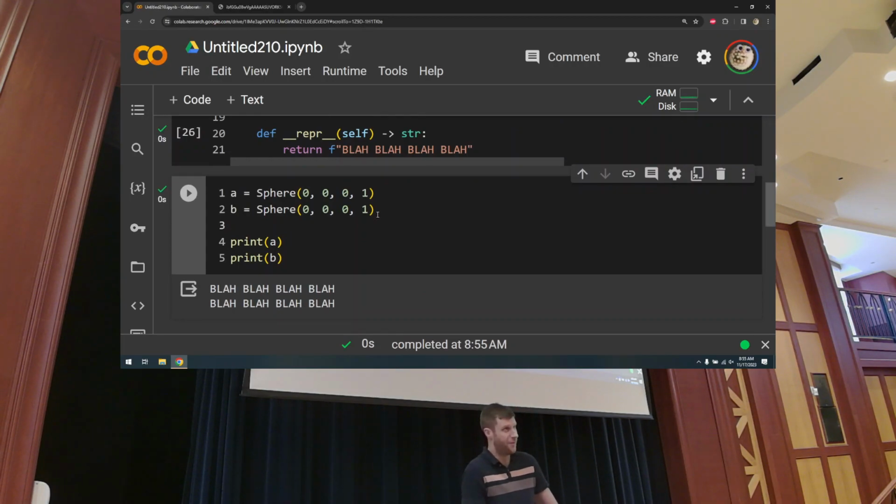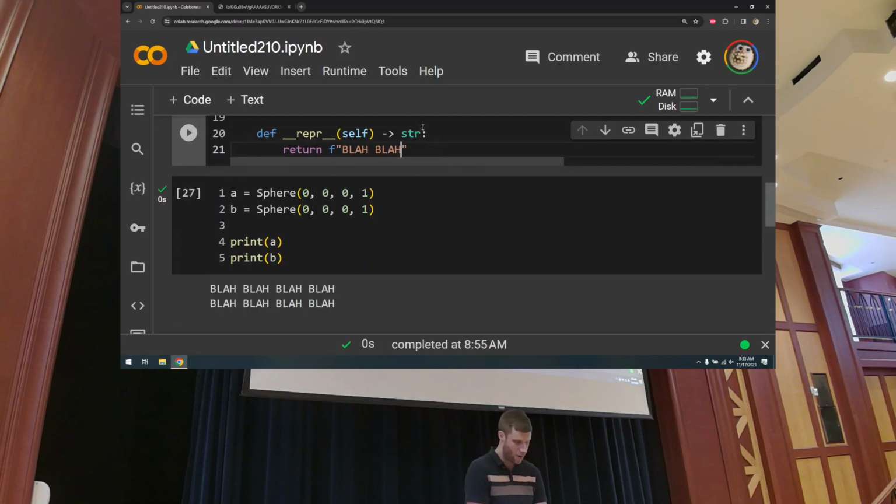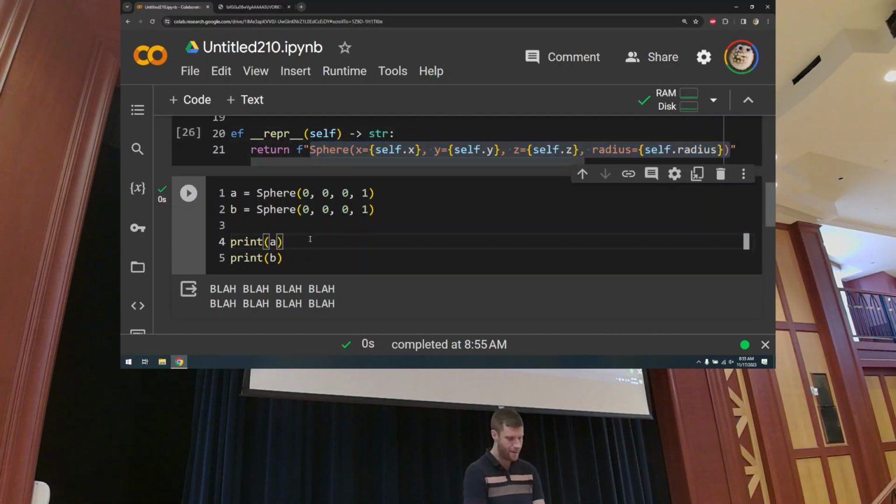Not very helpful, but to give you a sense, it's just going to return whatever this string is. Now, do note that I'm not going to call it like that. I can, don't. Never call these magic methods directly.